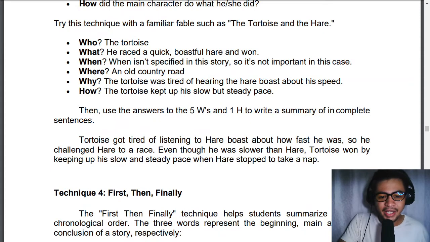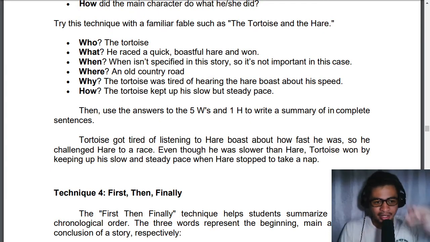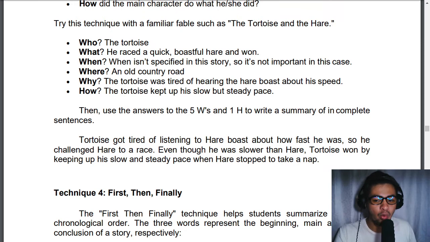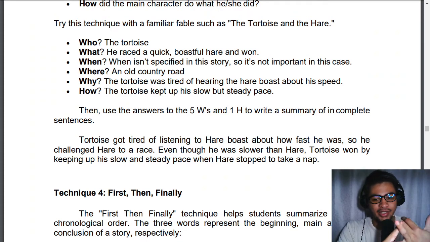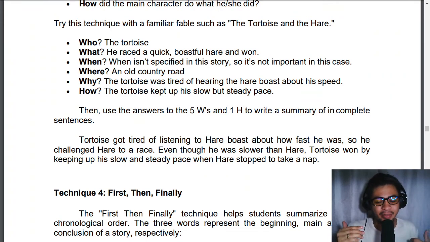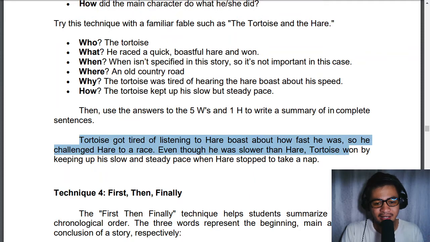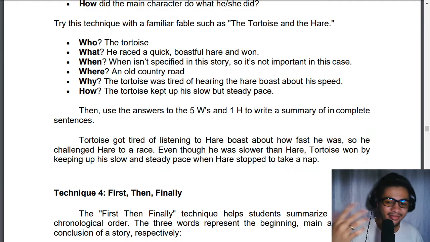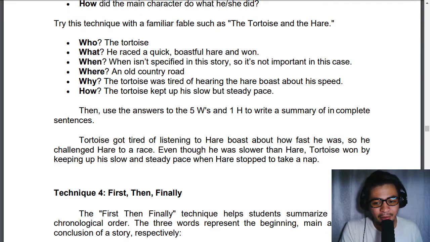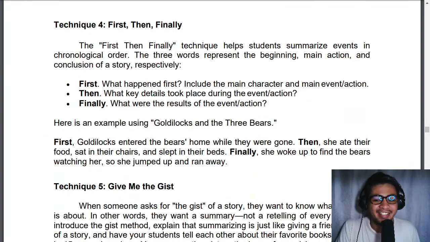So what you're going to do here is, you got all the WH and how questions. Then you are going to combine them all together using cohesion, coherence and unity, making a statement, making a paragraph, and that's it. I-combine mo sila tanan to make it into a paragraph, so you will end up like this. It's very easy. Kung kabalo kag answer sa WH question, that's it. Kung bakwa na nimo siya, you can summarize already. Easy as pie.